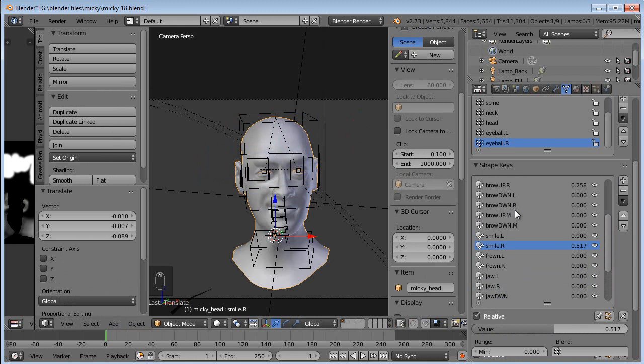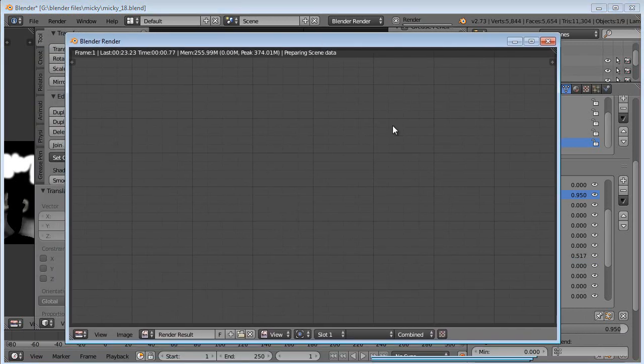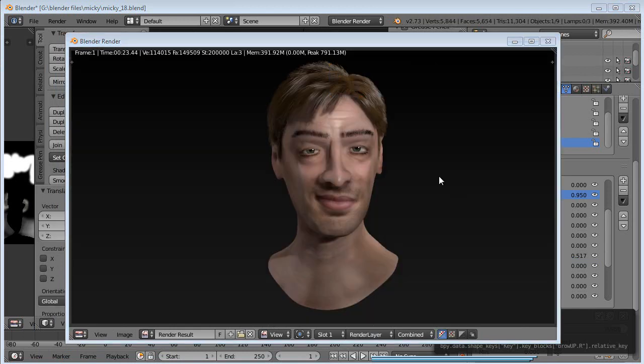Maybe his eyebrow up a little bit on the right side. Brow upright. There we go. Okay, and then I'll do a quick render of that. I'll go ahead and pause recording so you don't have to sit through the whole thing. Be right back. And here we go.